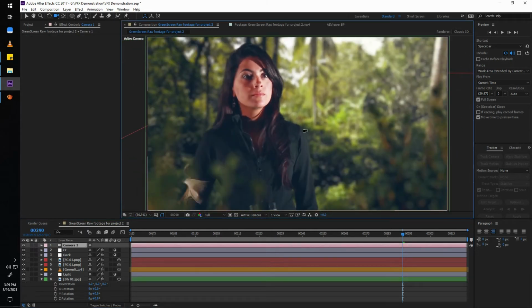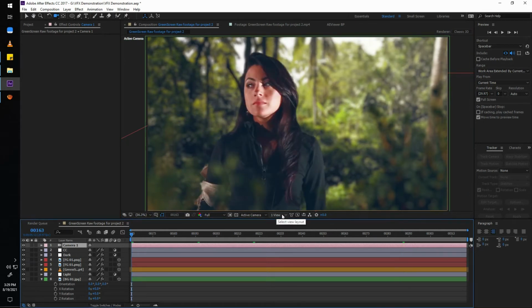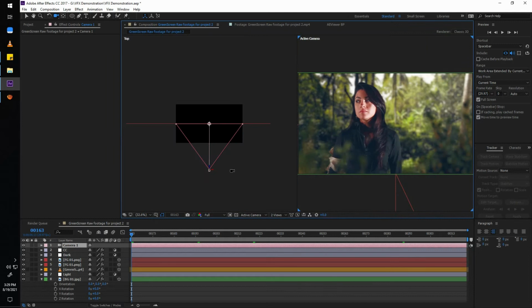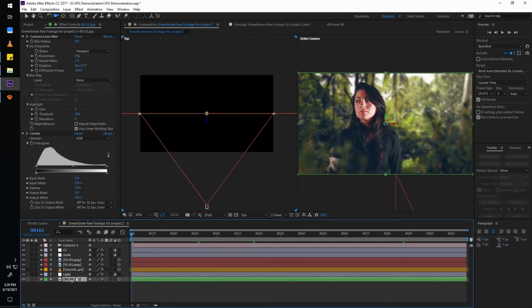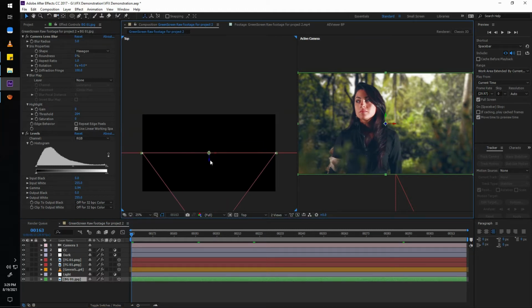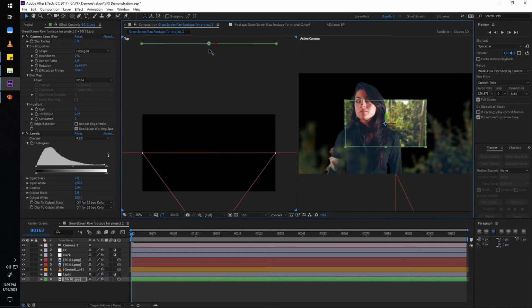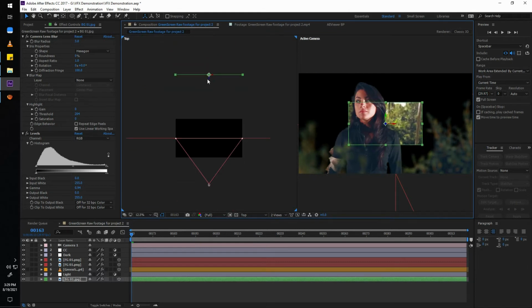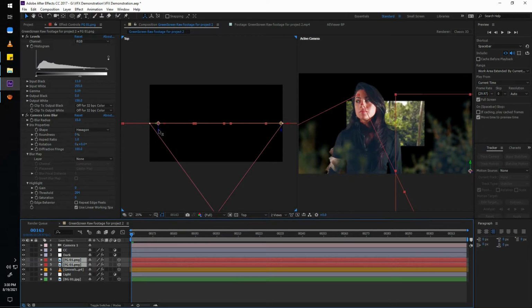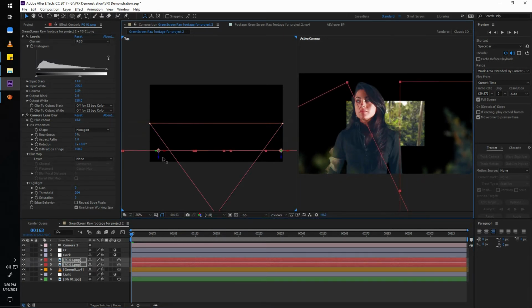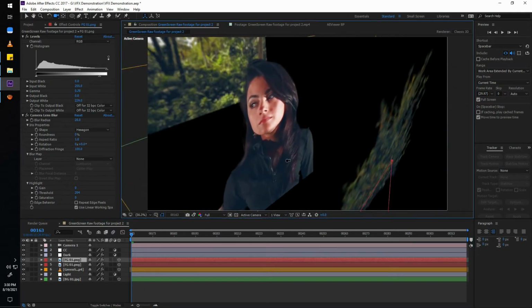Now in order to create a Z depth in the environment, I'm going to push the layers in the Z direction. I'm going to select the background layer first, and push it far behind the main character, and I'm going to do the opposite with the foreground elements. I'm going to select the bush layers, and bring them closer to the camera. In this way, we have created a Z space distribution of the layers.